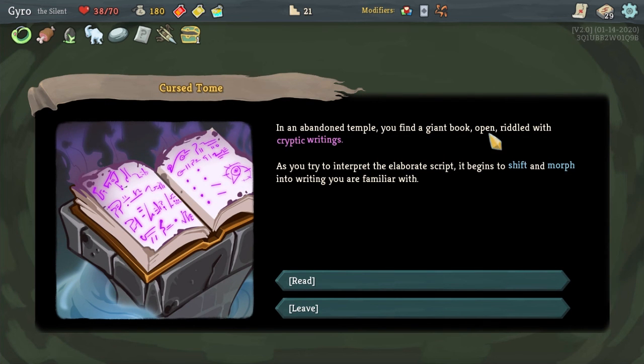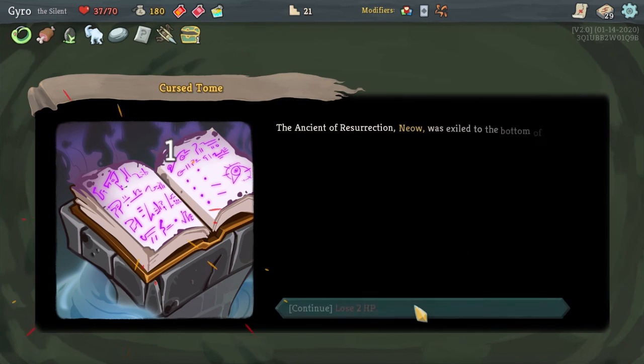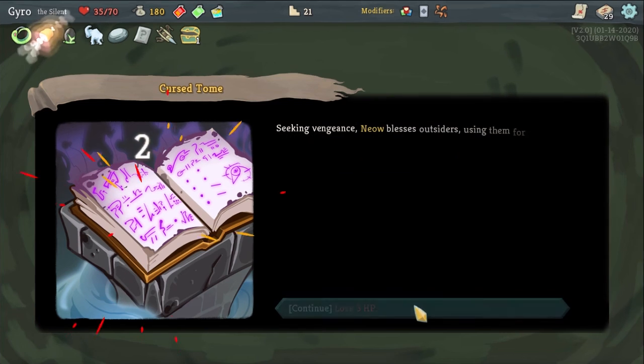In an abandoned temple, you find a giant book opened with cryptic writings. As you're trying to interpret the elaborate script, it begins to shift and morph into writing you're familiar with. Yeah, magic writing in a deep, dark temple. Read it. Odd. The book looks ancient. The book seems to be about an ancient, it also looks ancient, named Meow. He's a cat. This piques your interest, but you have the general feeling of malaise. Oh, come on. Oh, no.